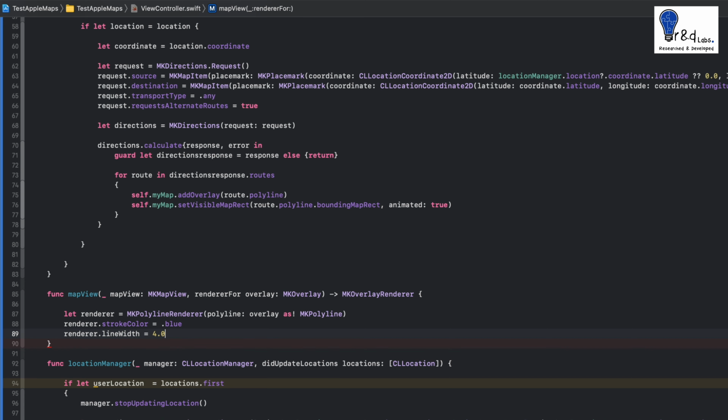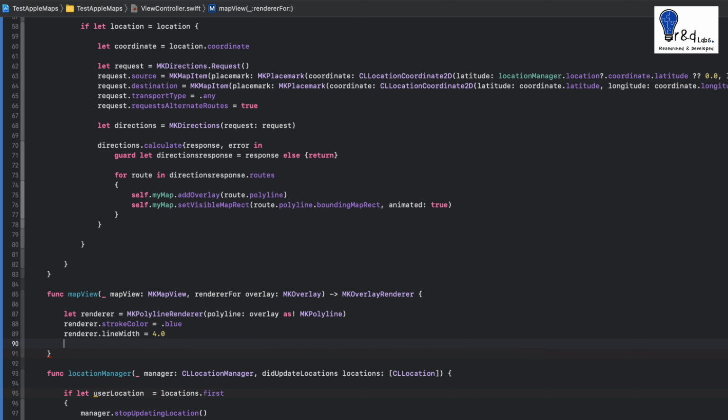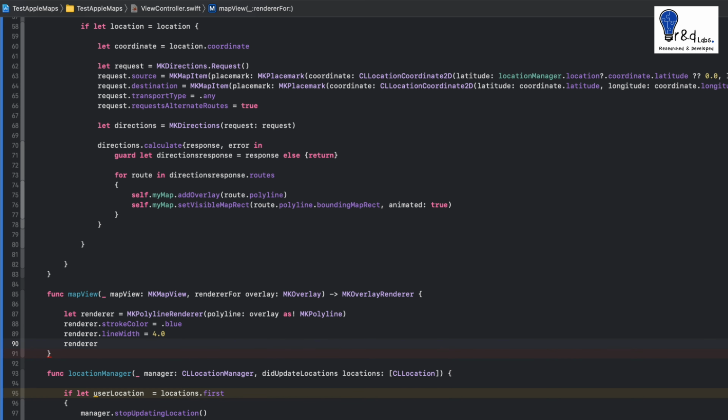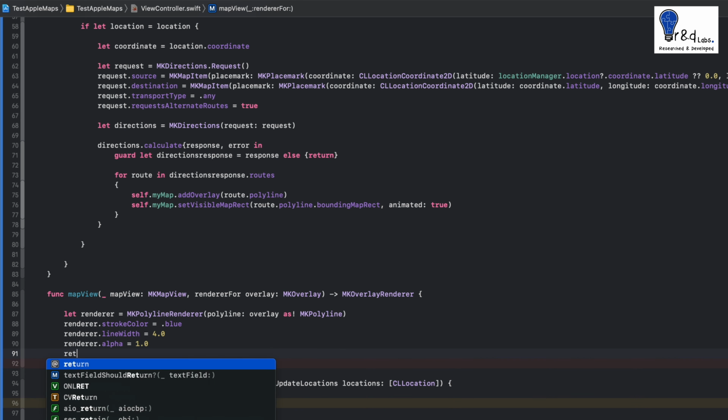I just give it as 4, and it's a float, so you need to give 4.0. And we can also give a renderer.alpha. By default it is 1.0, but I'll just give it right away as 1.0.